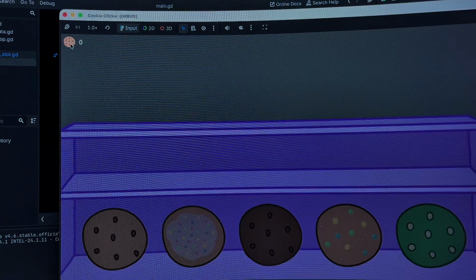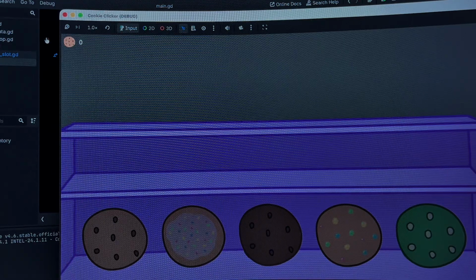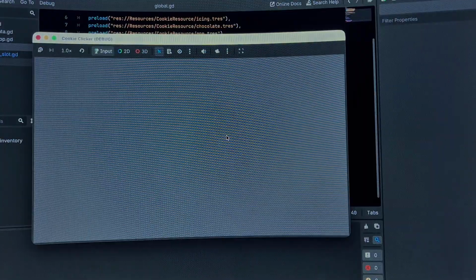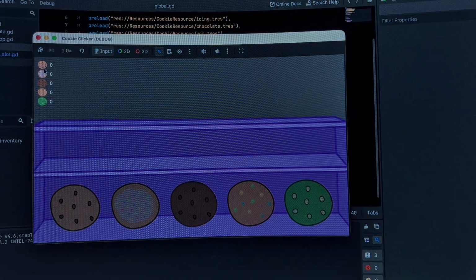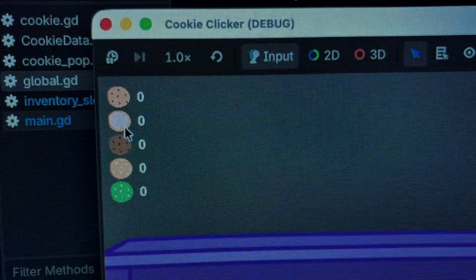It does. Right now I only have this unlocked, or the game only thinks that this is unlocked, so that's why it's only showing this. But I kind of want to unlock all of them now and see if it actually lines them up properly. And it shows all the different ones. It looks very pixelated, but I wouldn't know how to fix that.